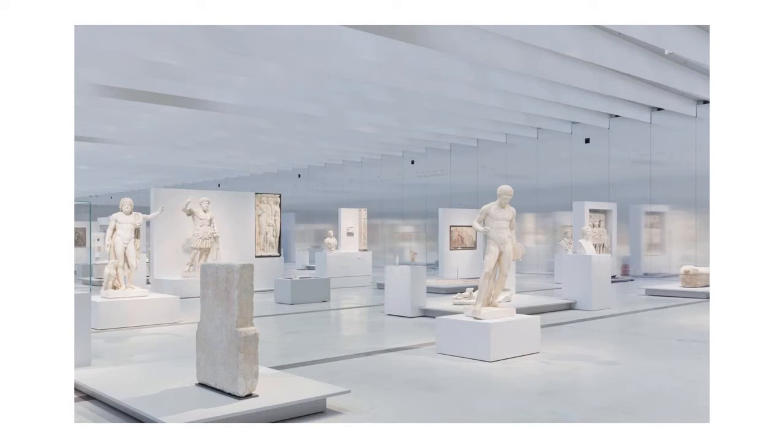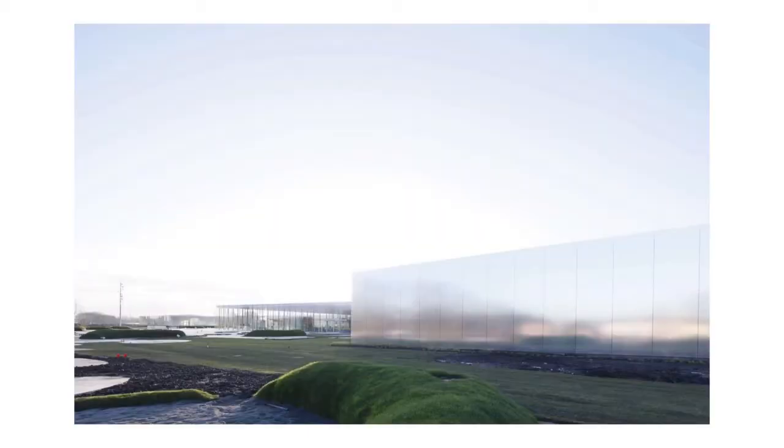And then daylight comes from above. Of course, you can enclose the skylight, but normally they open up to have natural daylight in the gallery. And then the pavilions get connected in a way which looks like a zigzag movement. They go diagonally, going across the landscape. This position is defined in relation with the industrial heritage.